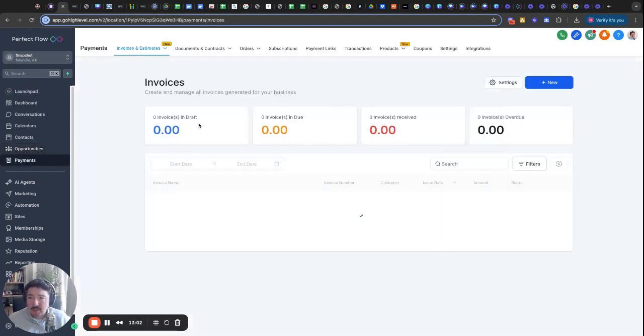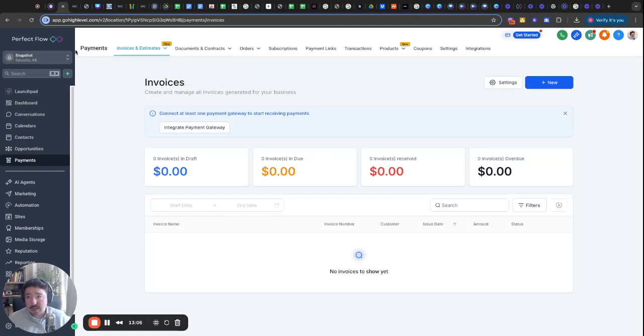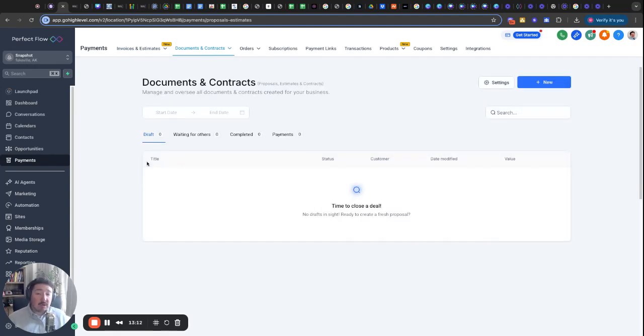Like I was saying earlier, I think this would be better named documents, but you could have invoices, estimates, documents, and contracts. So the documents and contracts is a lot like DocuSign, right? You could create documents that are e-sign type contracts. So it's great when we're sending off LOIs or purchase agreements. You could build out templates, and this will also be in the course coming up how to use all this. It's nice to have everything in one place.